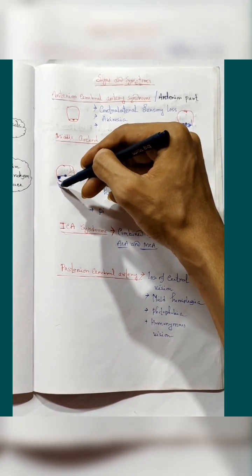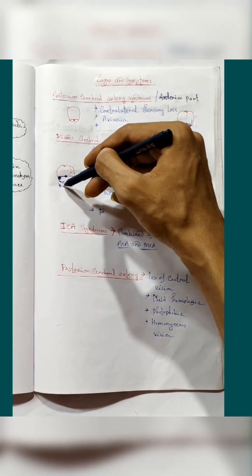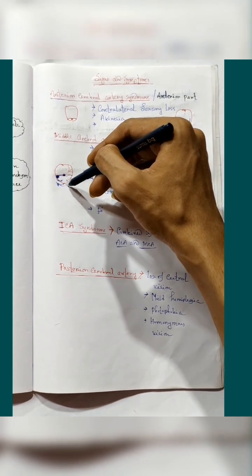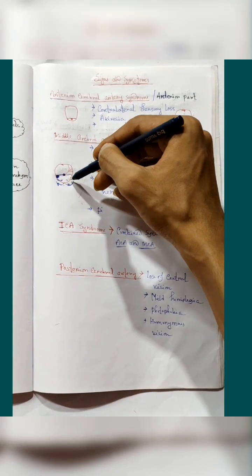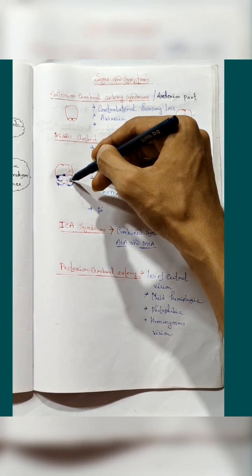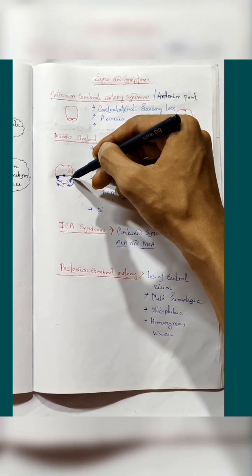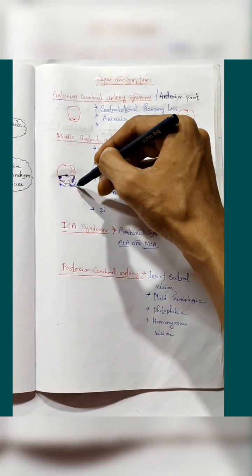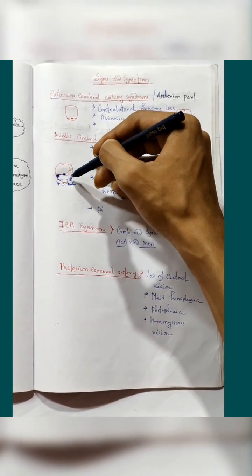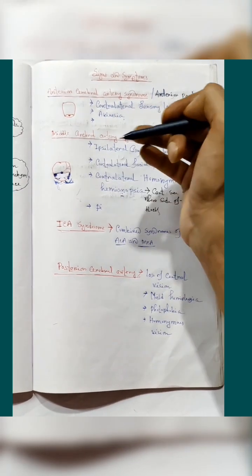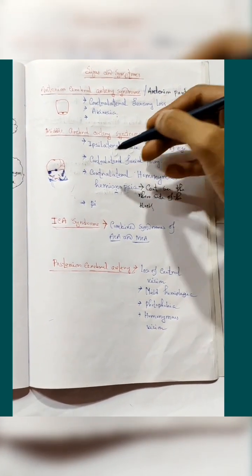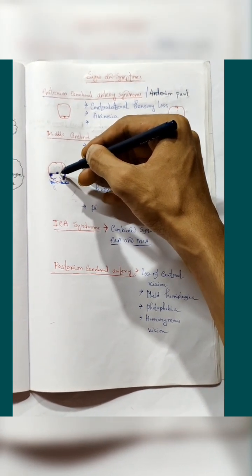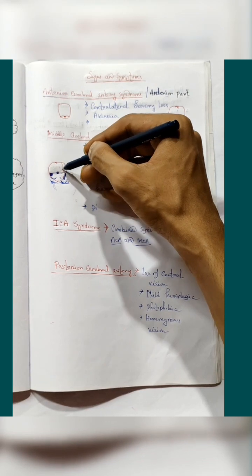Because the clot is forming on the right side, the eye movement is towards the right side, but the facial palsy will be there on the left side. And if the clot is on the left side of the mid portion of the brain, the patient's vision will be moved towards the left side. It means the eye will move towards the left side, but the right-sided facial palsy will be there, opposite will be there, okay?